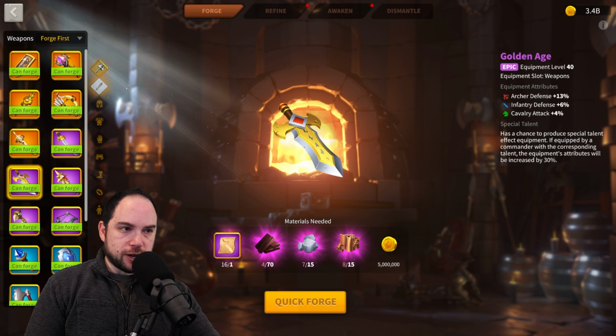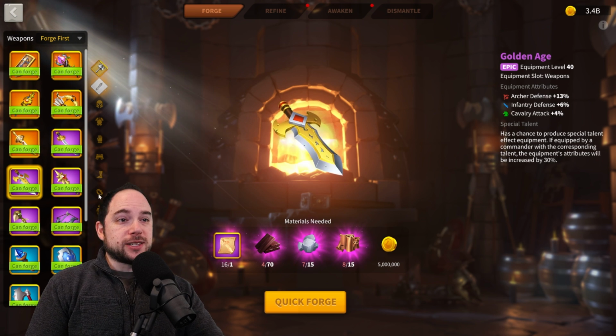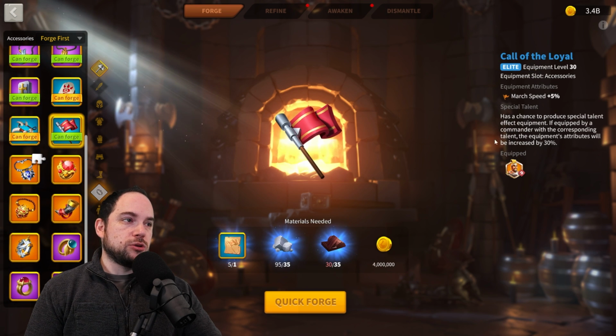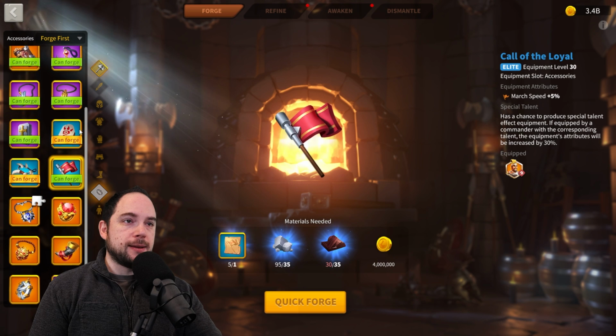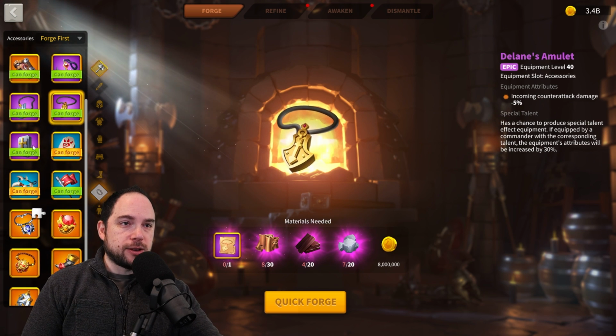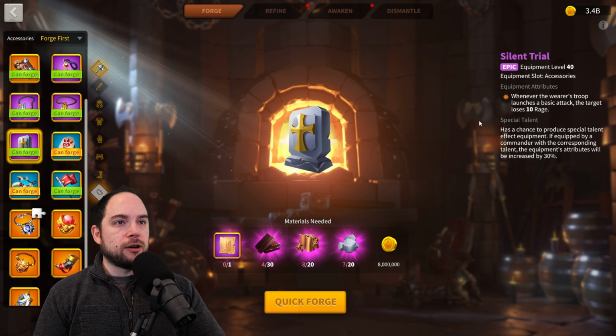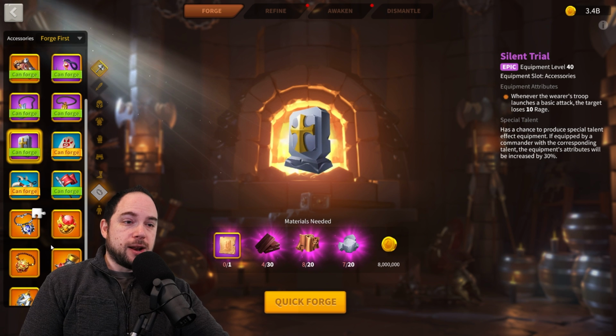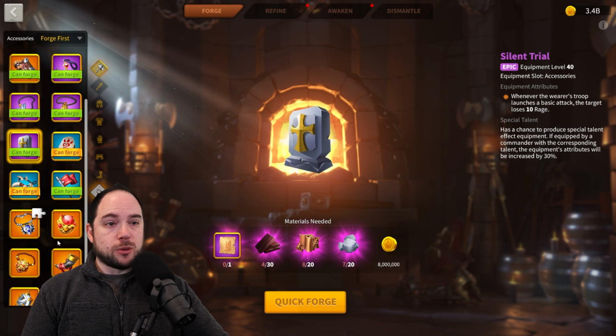Eventually, you'll get to legendaries, all right? Now, from an accessory standpoint, if you're in the early game, then sure, you look at things like the flag for March Speed. Alternatively, you can go and take the lanes to reduce the counterattack you take, or the Silent Trial to reduce the rage on your enemy. And the Silent Trial is underestimated. I mean, it's very good, and rage reduction effects are powerful.